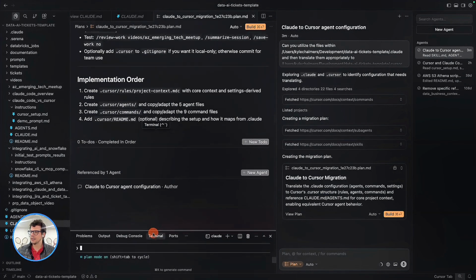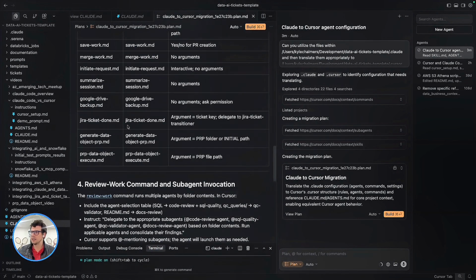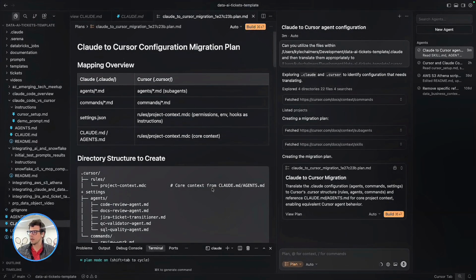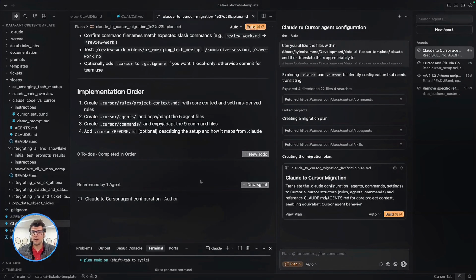I'm going to drag this down just a little bit to see the Cursor plan and review it here really quickly to make sure that it's creating everything I want. Okay, after reviewing it, it all looks good. And one cool thing is you can actually alter this plan directly. That is a difference from Claude Code, where you have to go back and forth in the chat interface to actually change the plan.